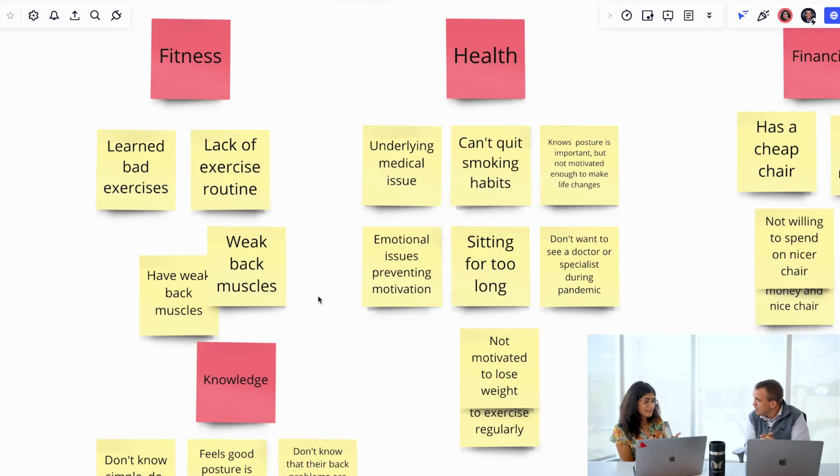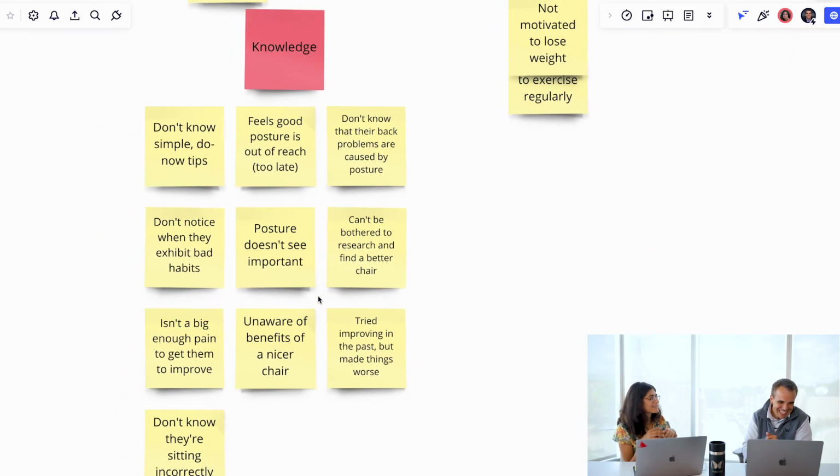Like in this case, yes, they are related. And sometimes you end up with a category with too many Post-its. Like that knowledge category looks too big to me. So oftentimes what we would do is a second pass and say, okay, let's take a closer look at this knowledge category and see, is it really all about knowledge? It feels so big, right? Is there maybe something like external information sources versus stuff like myths about back pain, for example, that could be separated, right?